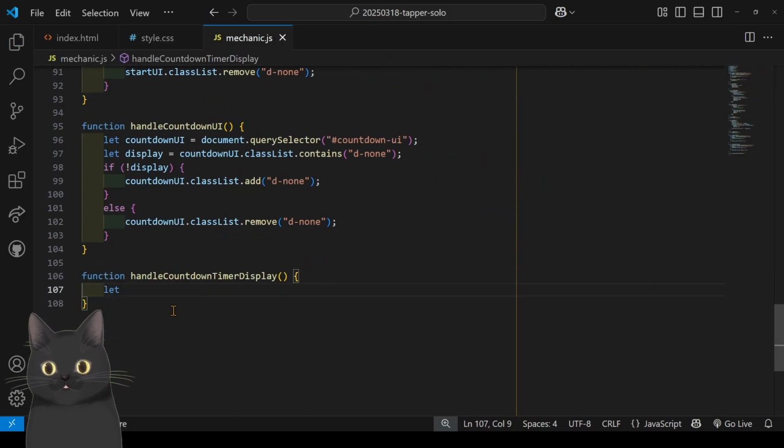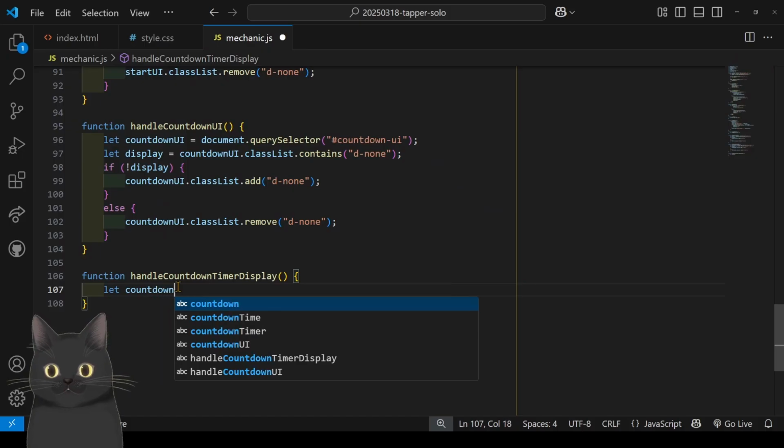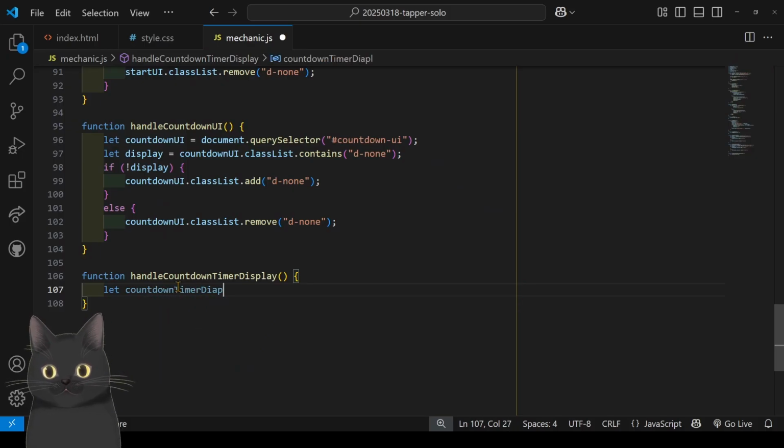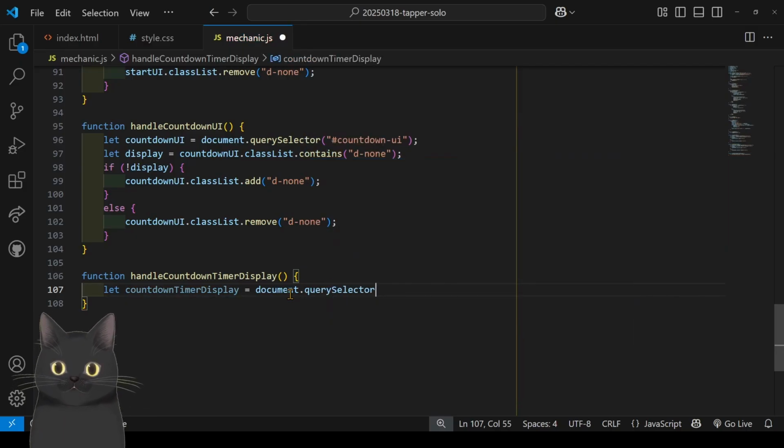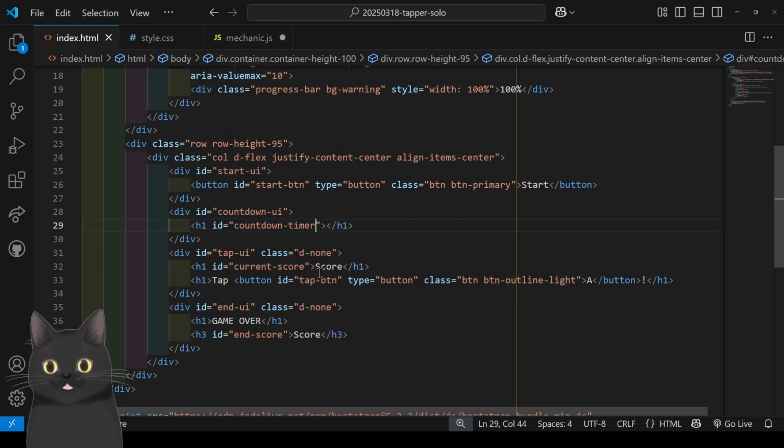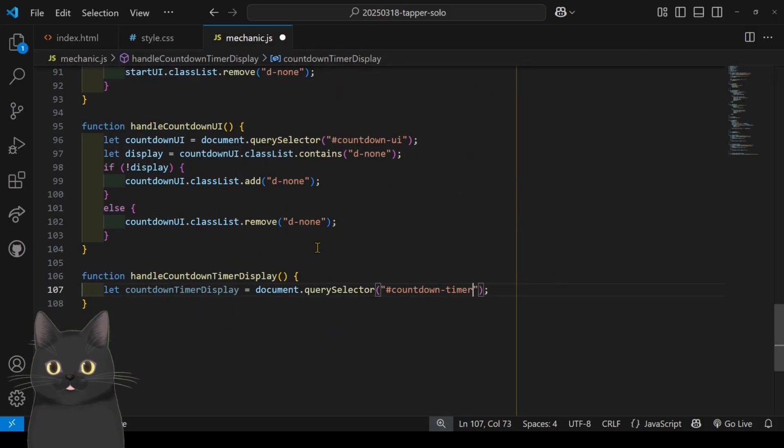So here, countdown timer display equals, yeah, the naming is pretty long, but I'd rather know exactly what I'm calling in the code rather than guessing what it is. Query selector will call for the ID countdown timer. Am I correct? Yes, correct.